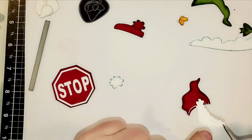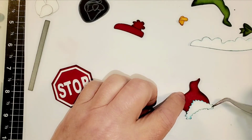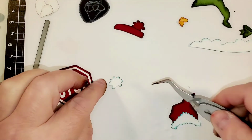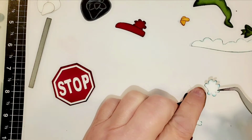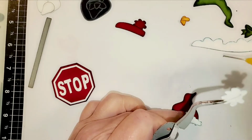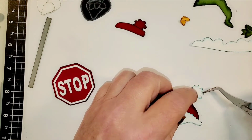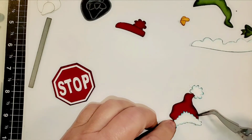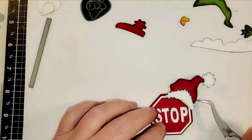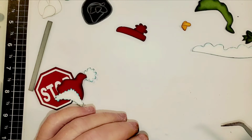What I do is put glue just on the V top of the part there, and then here, just so things don't flop. Just for me, it holds it better. Again, personal preference. This little piece has got this little tiny notch in it. That's what's going to go at the top here. And this is the part that's going to go on the sign. The green hat with the red pom-pom goes on the penguin. And I'm going to wait to put this on my stop sign until I figure out exactly what I'm going to do with it.